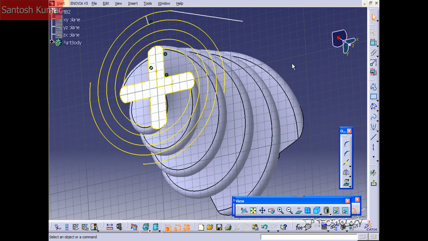Again, like I said, I can't emphasize this enough: this is probably one of the most important tools when you're sketching within CATIA v5, to be able to project those elements and utilize those edges to create your sketches, and to create sketches off of those that are consistent with the rest of the part. And this concludes our tutorial on how to use the Project Sketch feature within CATIA v5.